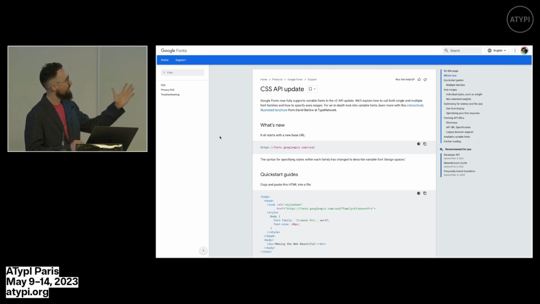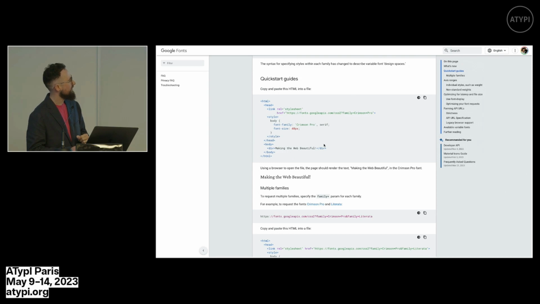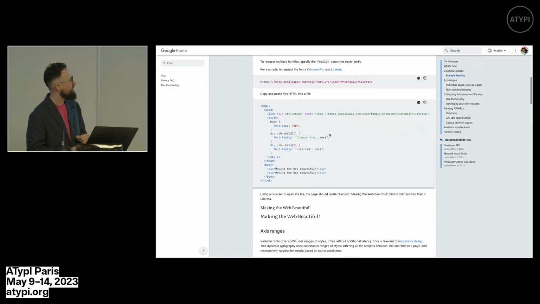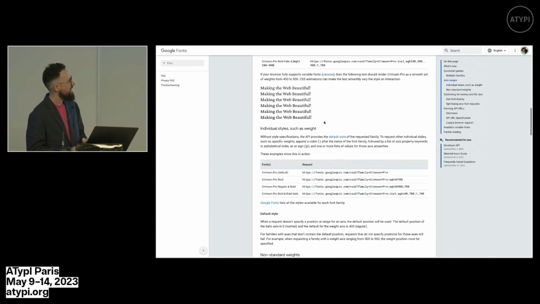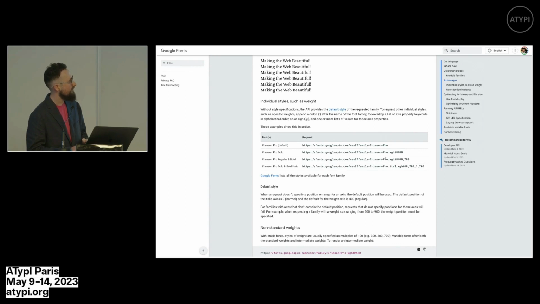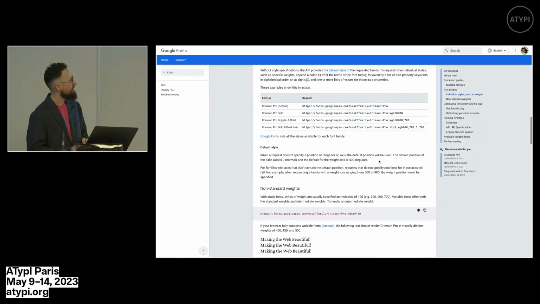In the Fonts API, you have this documentation page here, and this is the classic quick start guide. It's very quick and simple. You request your family in the code, and it shows up on the page. Then to access a variable font, you specify in your API request your axes values, and these are per family. But in order to have the library work in a predictable way, we really want to see the same axes that are used across different font families working the same way. It gives the user the ability to use one font family, see how that works, and transfer that knowledge on to using other font families.